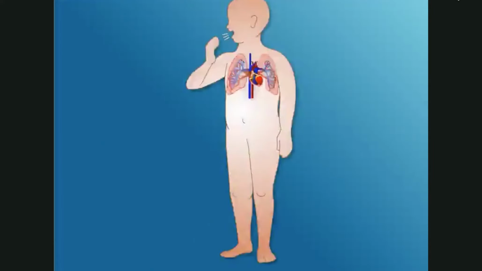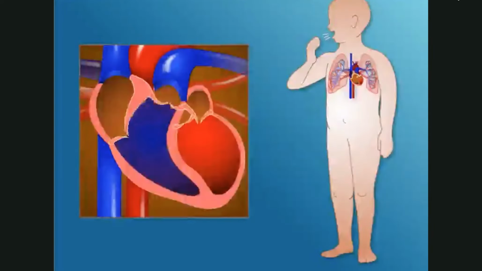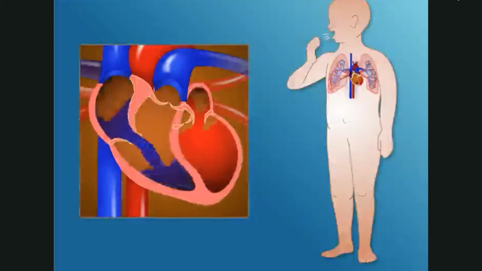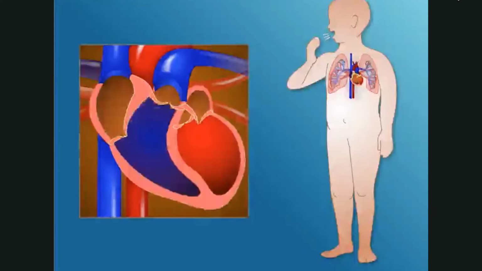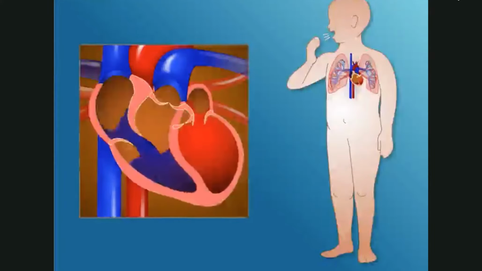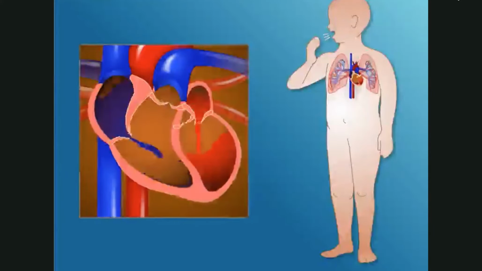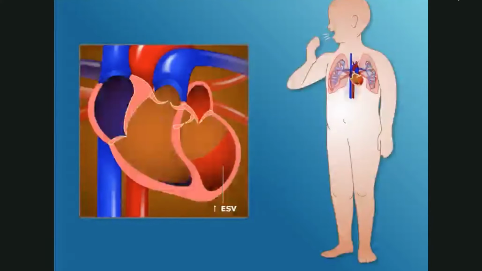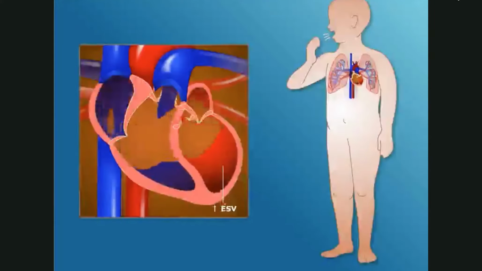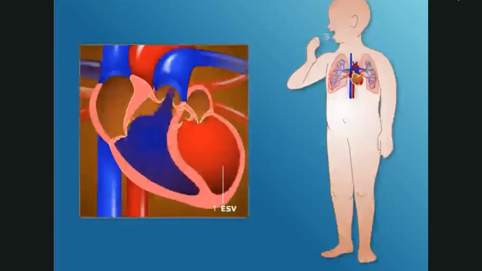This pathogenesis explains why left-sided heart failure presents with respiratory symptoms such as cough, shortness of breath, and orthopnea. On auscultation, there will be rales and an S3 gallop due to fluid overload, illustrated here as an increase in end systolic volume. To reduce fluid overload, loop diuretics can be used in the treatment of CHF.